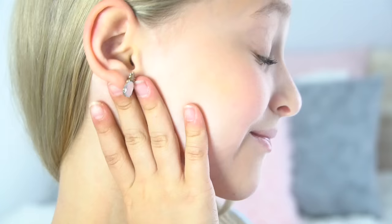My last summer accessory is earrings. This is definitely a must-have, especially for summer. I love super fun and crazy kind of cute earrings. I have these tie-dye llamas that I literally cannot live without. I also have these pineapple earrings, and now you can express yourself with earrings. So if you like watermelons, wear them on your ears. If you like Zac Efron, wear them on your ears.